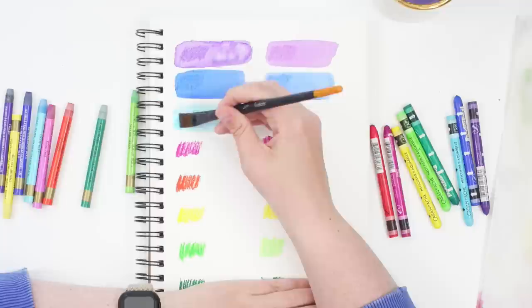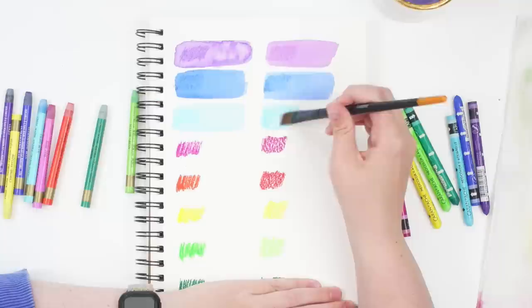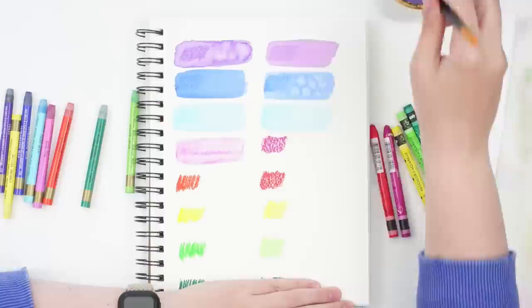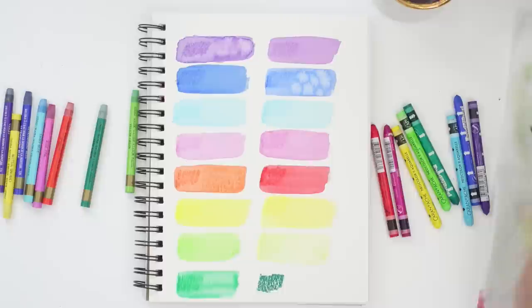It's not too bad. I'm also going to try them on that palette that I have to see if picking up the color that way will make a difference. Okay, I'm gonna speed through this part a little bit. Actually, I'm gonna drop some color in that one just to get the same kind of effect here. Okay, so there are my swatches, and not too bad, honestly. They're pretty comparable just by looking at them. I'm kind of impressed. With the way they look so chalky, just like the actual crayon, I was a little bit worried about that, but it's not bad at all.